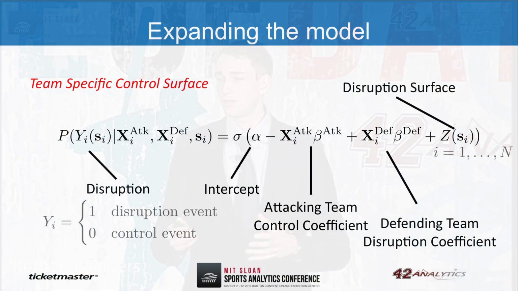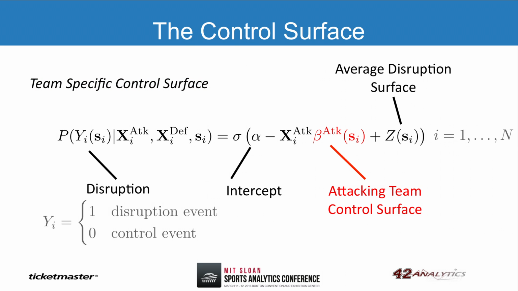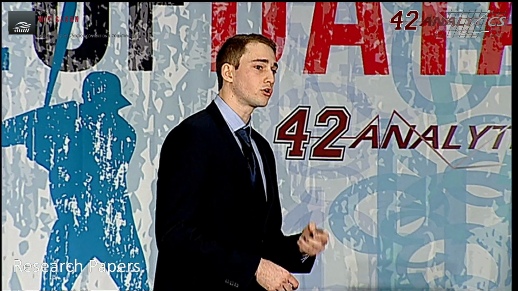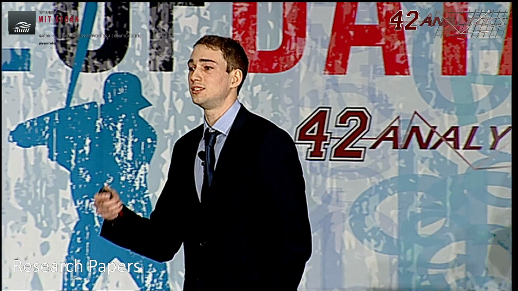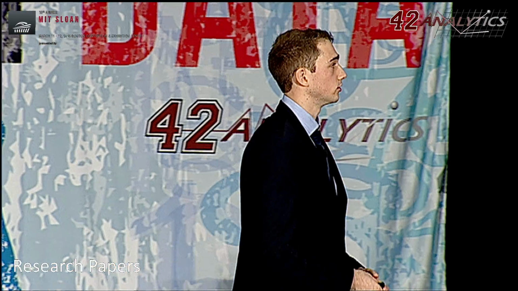And let's give each team their own spatial surface. So to give you an idea of what this looks like, let's pick two teams at different ends of the spectrum. So Manchester City had the highest control coefficient in 2014. They also scored the most goals. And Burnley had the lowest control coefficient, and they scored the least number of goals. And this is what their surfaces look like. Blue here is good, it's above average. Red is bad, it's below average. And the data has been flipped in such a way so that the goalkeeper is always protecting his own goal.